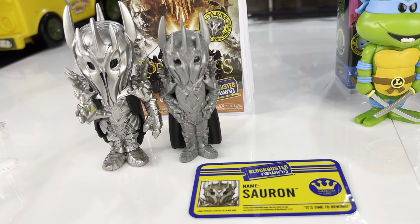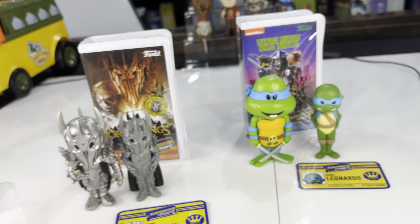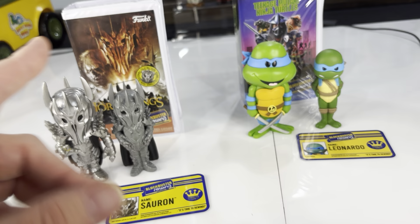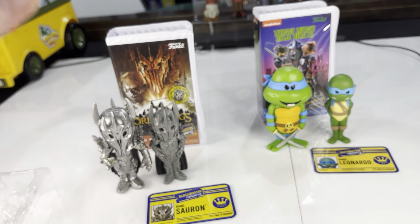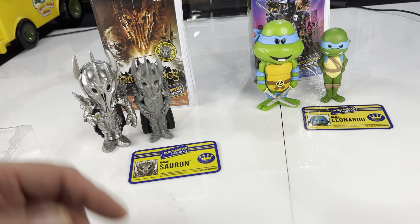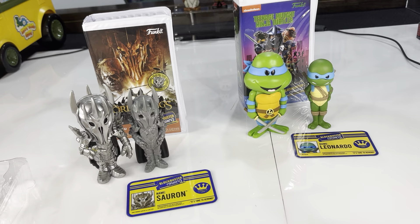But I think I'll stick to the Soda as far as the figures themselves. The Leo Soda was one of the original Funko Sodas, and they've honestly only gotten better since then, and still I would say it's better than this — though maybe not substantially. But over here with Sauron, there's no comparison. A lot of your modern Funko Soda are more detailed like this. My opinion is, I think they're cool, and I'm glad to have these two because they're two of my absolute favorite properties. But I won't be hunting down others — I've got Funko Soda for Felix the Cat, Popeye, Guardians of the Galaxy, and so on. If they come out with more Lord of the Rings or more Turtles ones, I'll probably get them. But for $3 more at full retail, I'm going to keep going with the Soda figures — I just think they're better figures. These are cool though, the membership card is neat. Let me know what you think in the comments. Thanks for checking out the Cardboard Cave.